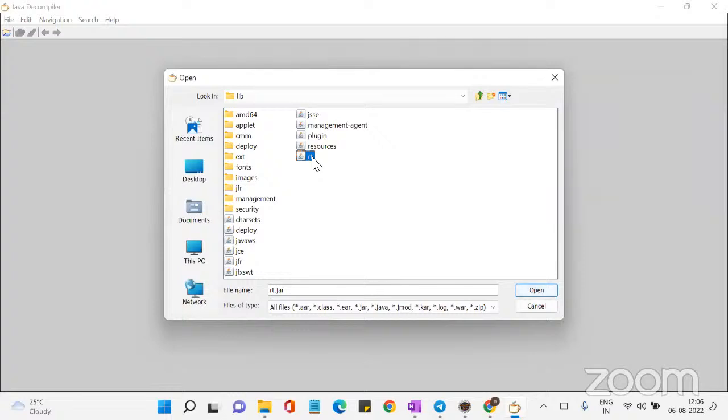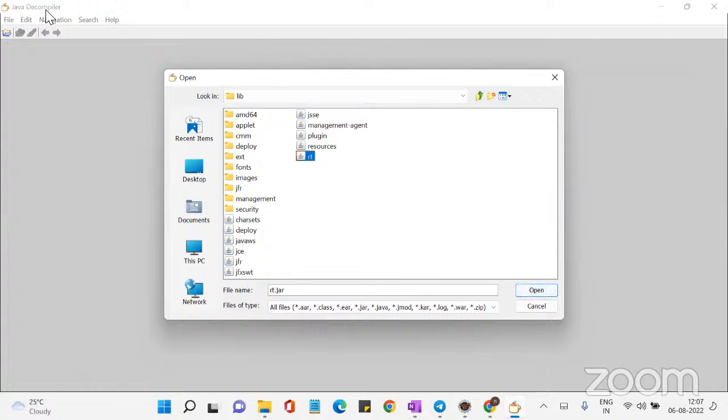The process of converting a Java file into a class file, that is, into bytecode or the .class file, is called compilation. What is decompilation? Constructing the original Java class from the .class file is decompilation. Since rt.jar contains class files, I cannot see or understand the code. So in order to understand the code, I am going for a decompiler. A Java decompiler is a software.